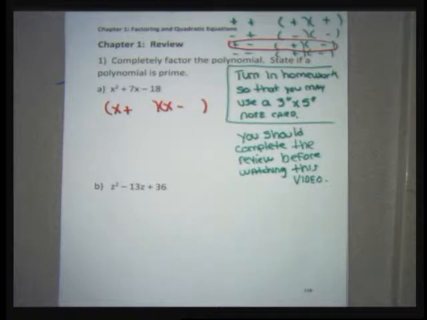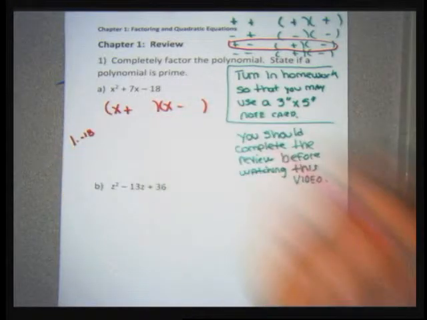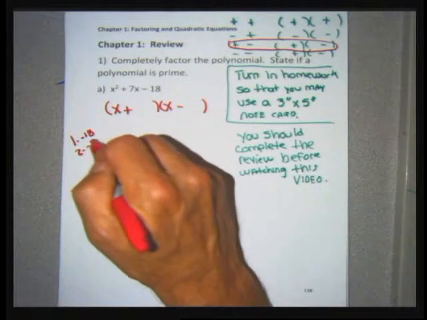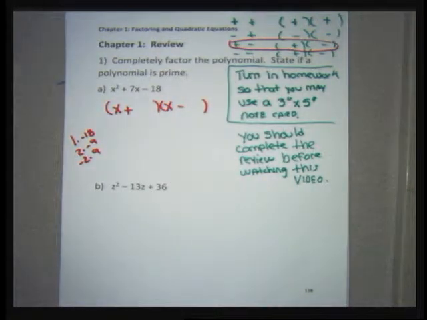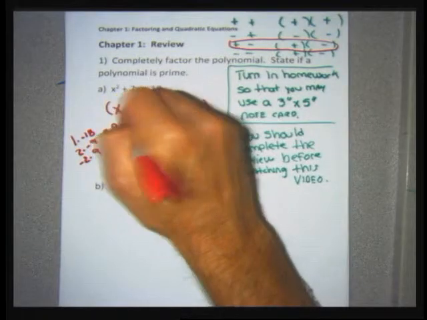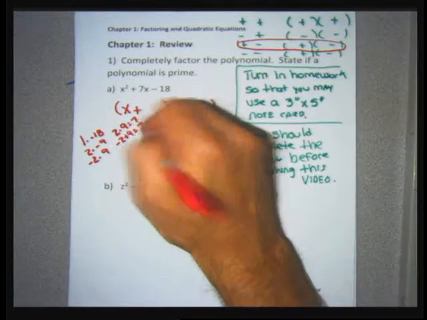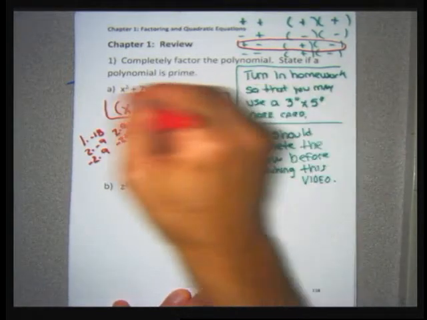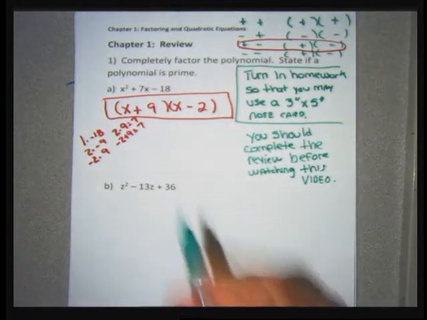What I need to do is fish around for the right lasts, and my choices would be 1 and minus 18. I don't see a 7 there, so I'll move it away and not do minus 1 and positive 18. And then 2 and minus 9 and negative 2 and positive 9. I don't even need to move on to the 3s and 6 because I can see the 7 that's starting to happen here. The top one, 2 minus 9, would give me negative 7. That's not the pair I'm going to need because I need a positive 7. And a negative 2 plus 9 would give me a positive 7. So in my parentheses, I'm going to put the plus next to the 9 and the minus next to the 2. Just because it's the first problem, let me check this.